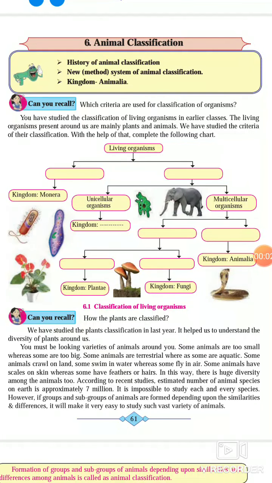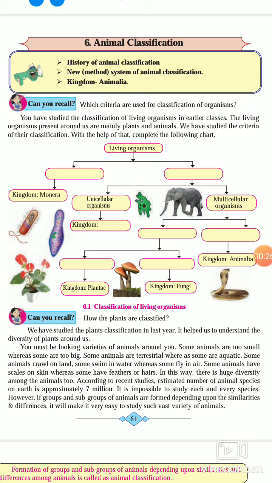Good morning, students. Today we are going to learn the new lesson number 6, animal classification. Before starting the lesson, let's see which topics we are going to learn in this lesson. That is the history of animal classification, then new methods or systems of animal classification, and the whole kingdom Animalia.